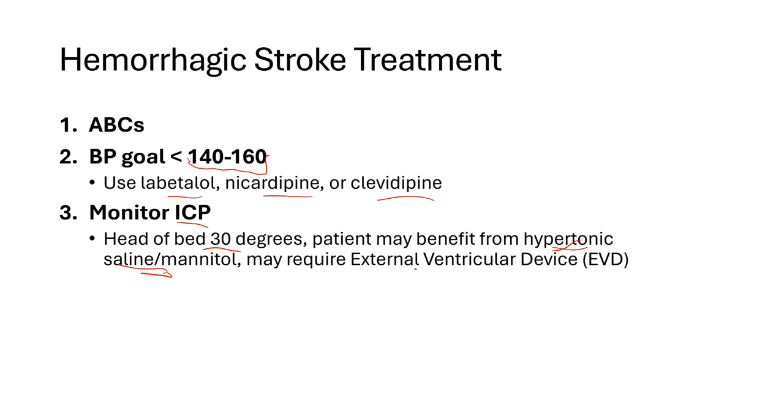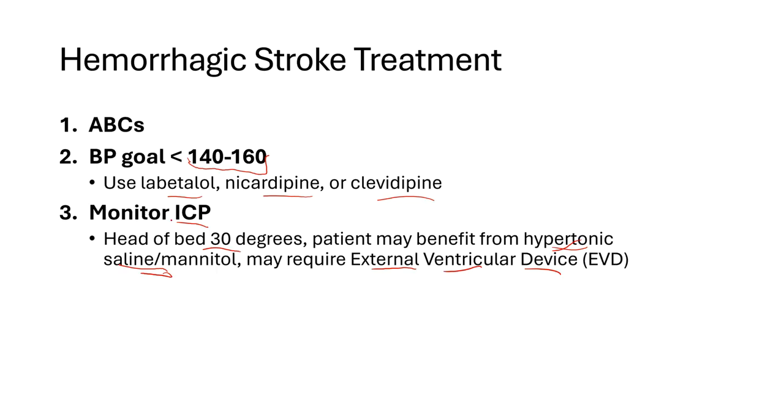The individuals may require something known as an external ventricular device, or an EVD, which is a temporary catheter placed in the ventricles of the brain to drain CSF and to monitor ICP. Now, these three are great to know and definitely something that you should know for your exam.